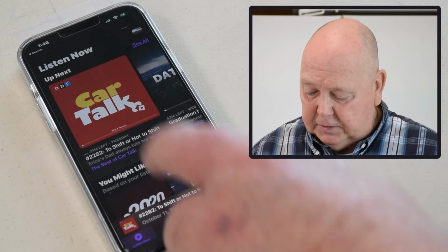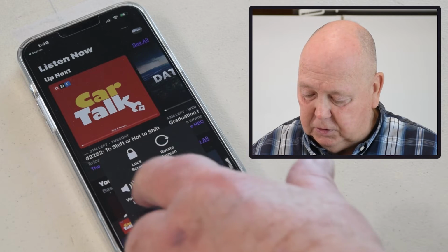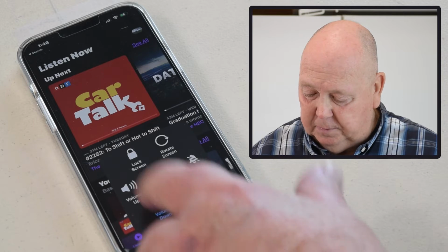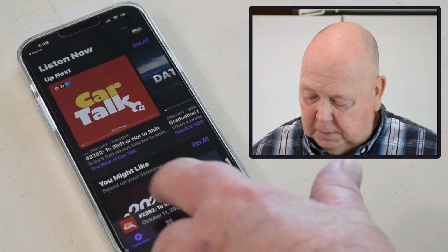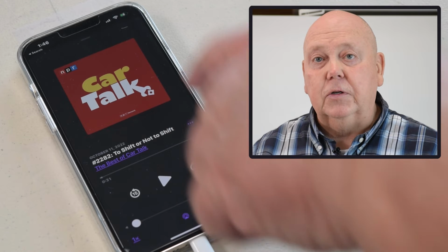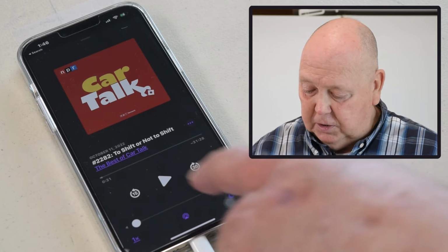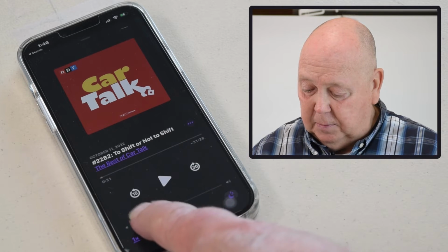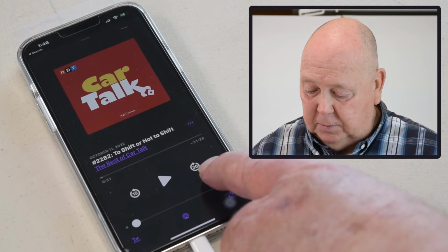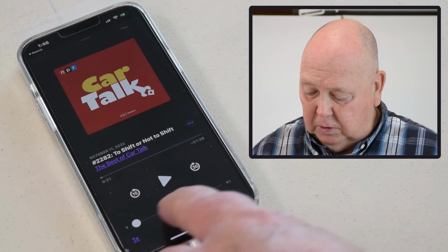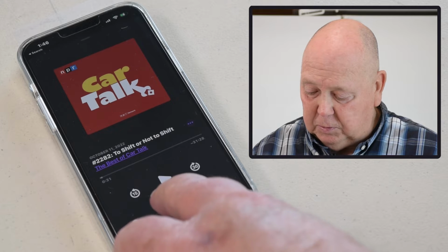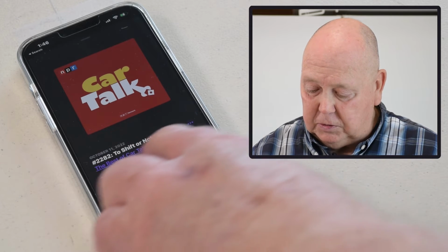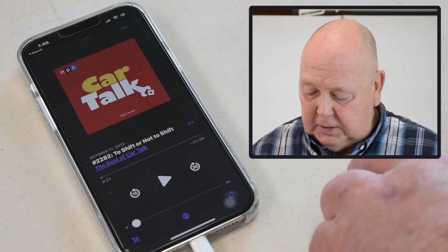Simply by tapping on it, that will get you into the podcast. I'll turn the volume down there, and I'll go ahead and open that particular episode up. And you can see that it has the features on it about being able to play, rewind, go forward, or you can also scrub through and change the volume as well, or choose where you want to listen to the podcasts.